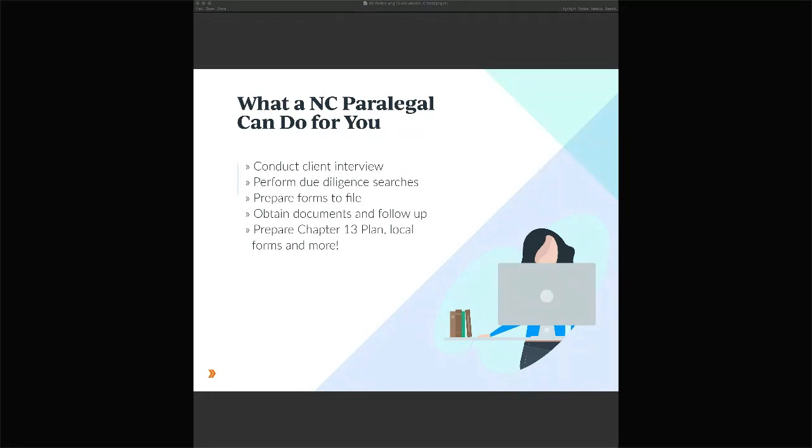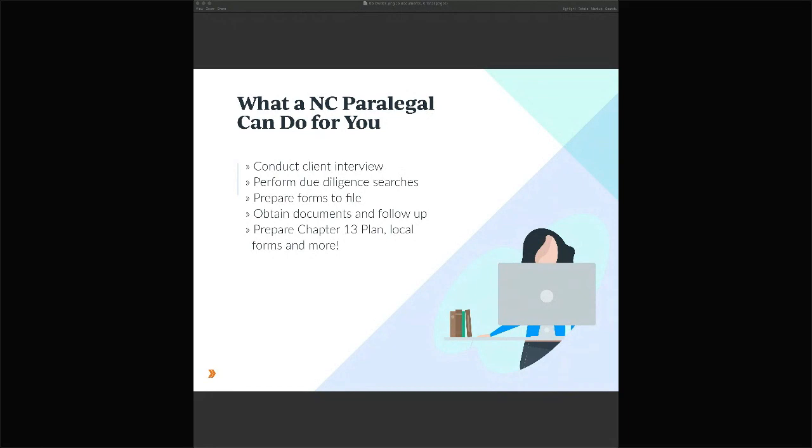And if so, the paralegal can help invite the client to that, follow up with them, make sure they received the email, make sure they understand how to use it, really take care of that whole process of getting the debtor to input their information online, upload their documents. The paralegal reviews, maybe sends it back if there's anything missing, or if everything looks good, they'll go ahead and import it into NextChapter. So you can be very hands-off and allow them to do that.